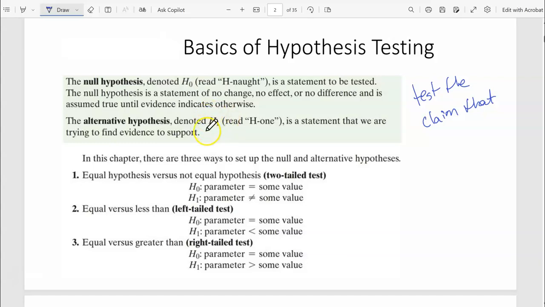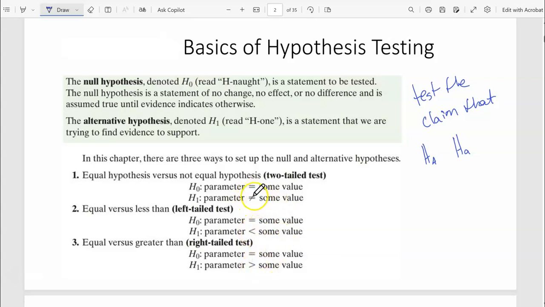Now, I'm used to this notation H1. Some textbooks will use an HA or H lowercase a. I think our textbook does that. I'm just really used to using this H1 notation, so that's what I'm going to use. The null hypothesis is H naught, and it's pronounced H naught. It's going to have that little zero there. This is always going to be an equal to statement, and then your other one is going to be one of three things. It's either going to be not equal to, less than, or greater than.